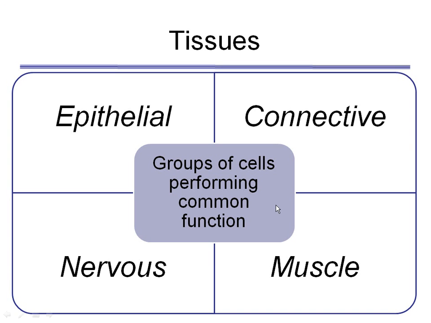Every organ in the human body consists of tissues from these four categories: epithelial, connective, nervous, and muscle. Epithelial and connective will be emphasized at this point in the semester. For now, when we get to them, we'll just touch on nervous and muscle. Both nervous and muscle have their own content areas later in the semester. So hopefully you remember from the beginning of the class that a tissue is a group of cells performing a common function.